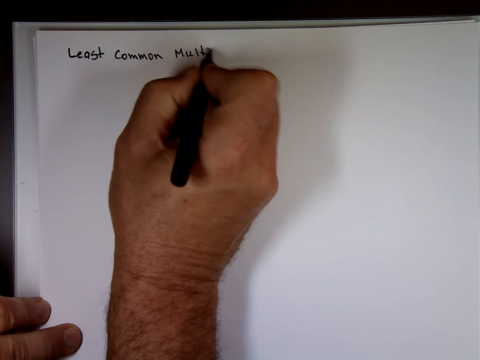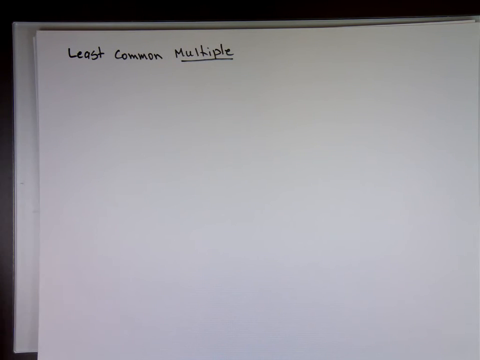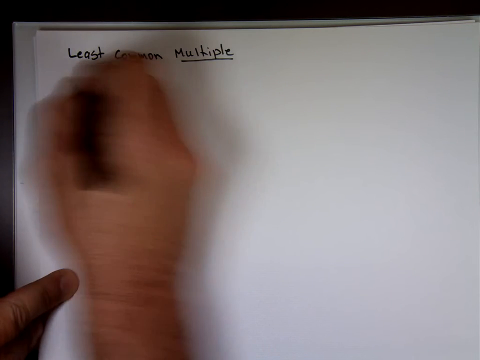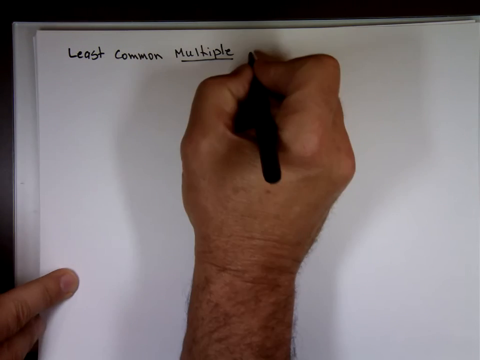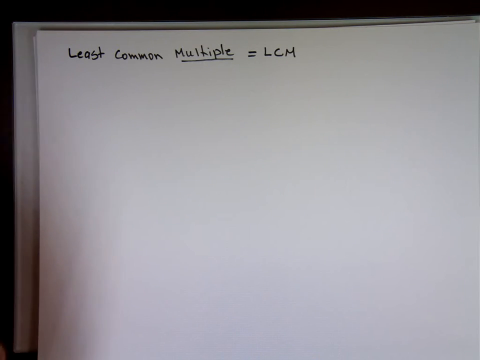Now let's look at the word multiple. Let's discuss that word first. Multiples. Before I answer this question, the least common multiple, by the way, we call that LCM. That's the abbreviation for it. We don't want to write least common multiple. That's too much writing. Just like on the phone now, see you tomorrow, you put the letter C, the U, because you don't want to write the whole thing. The same thing in math. We're always looking for a shortcut.